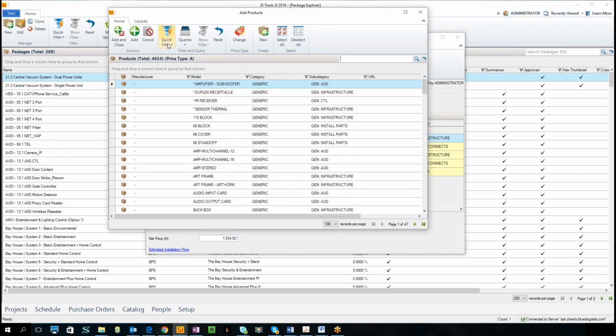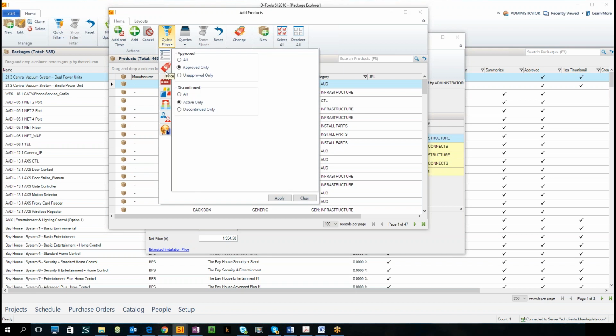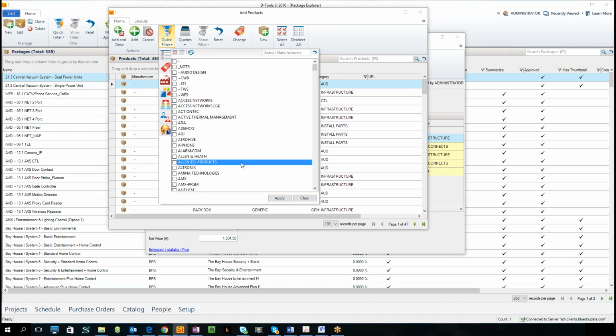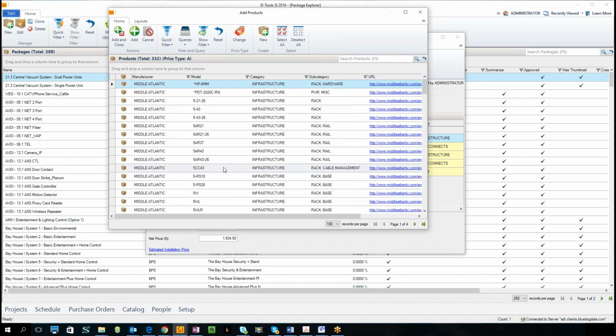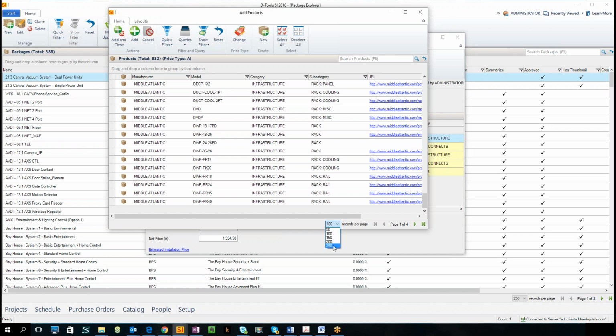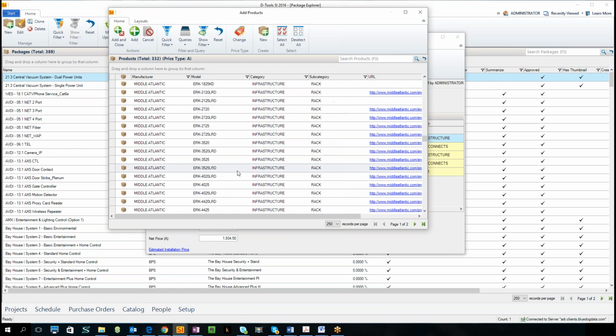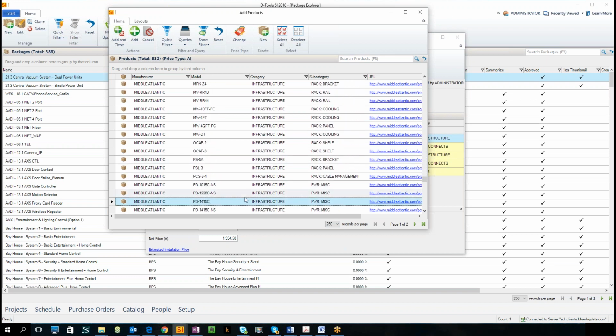I didn't hit control. That's what I didn't do. All right, let's try this again. Sorry guys, little hiccup there. It helps to hit the control button if you want to pick up more than one item. All right, so we will grab our ERK again, 4425. We will pick up our PD1415. There we go. That should get it.